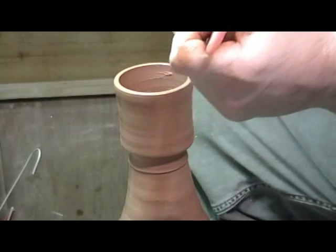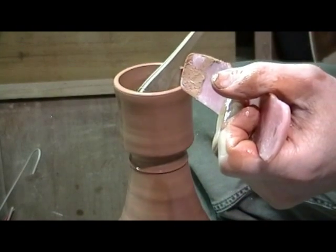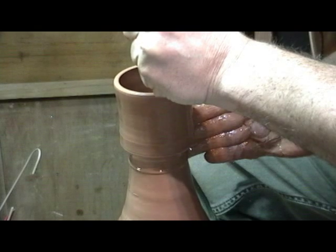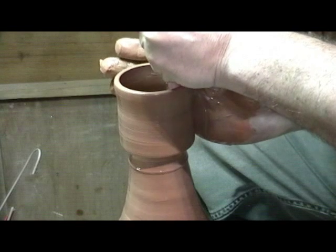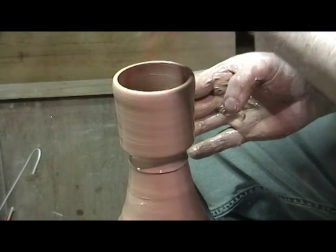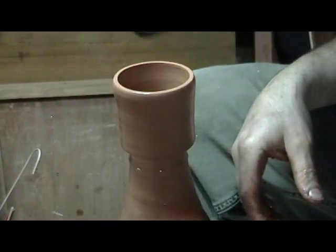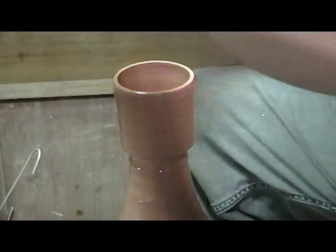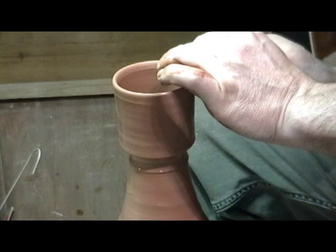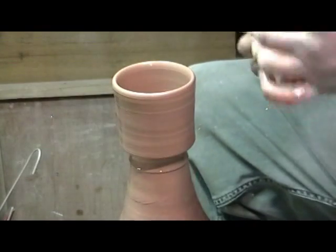This clay for some reason does not stay wet, and it turns into mush if you use too much water, so this brush works real well to just kind of wet it. Just compress the base against the rib and then bring it up and kind of erase the lines inside. And you pretty much have a finished basic cup there. Recompress the bottom. Finish the lip in the shape that you want. Done.